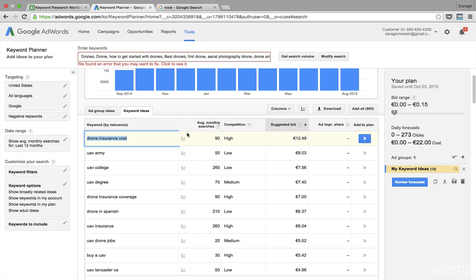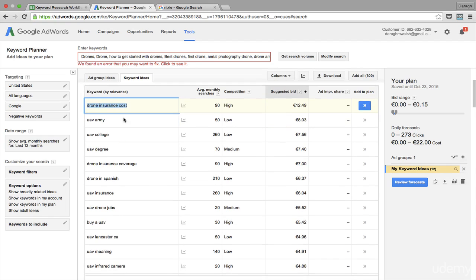So this is something, if you were in that industry and you wanted to rank for that term, that's a very valuable term. If someone is spending $12, or 12 euros, for one click, if you were to rank for that term, you'd have a lot of highly valuable traffic.